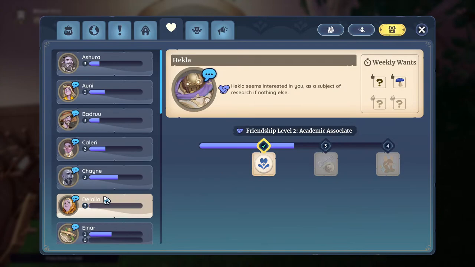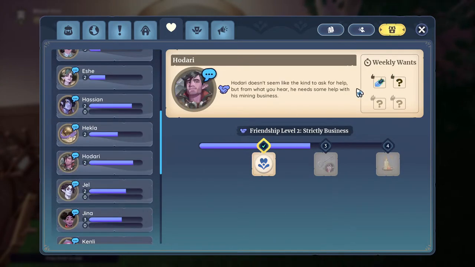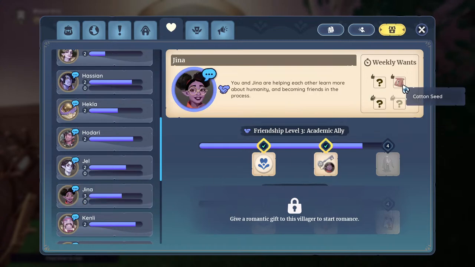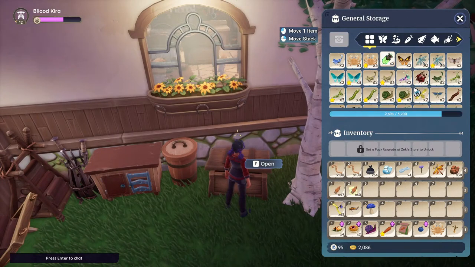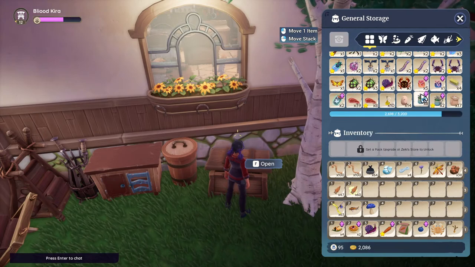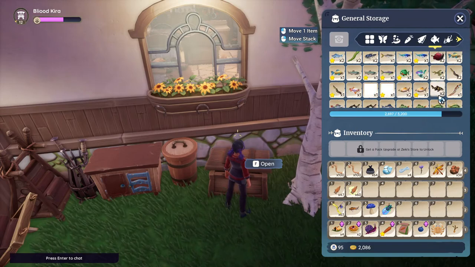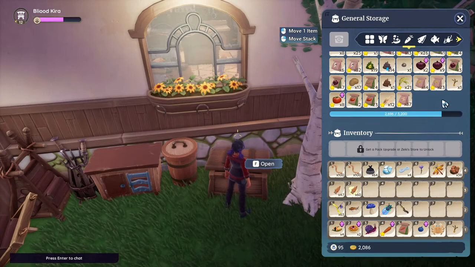Who else wants what? Hekla. Hodari wants a paper lantern. I have. Freshwater eel. And cotton seed. Okay, paper lantern, freshwater eel, and cotton seed.